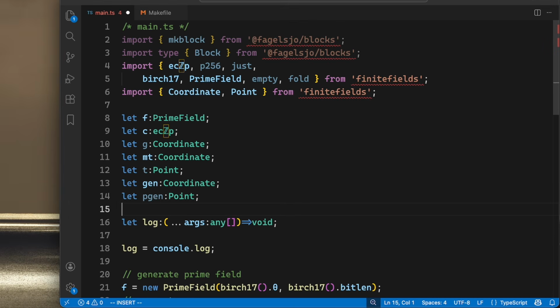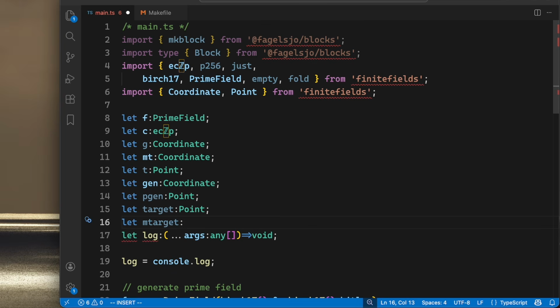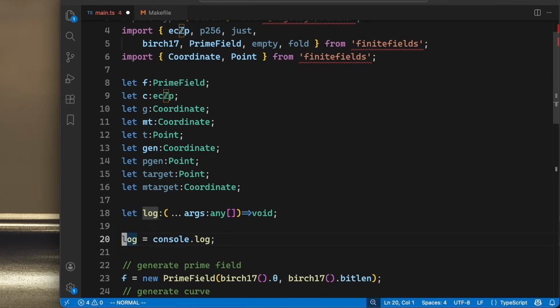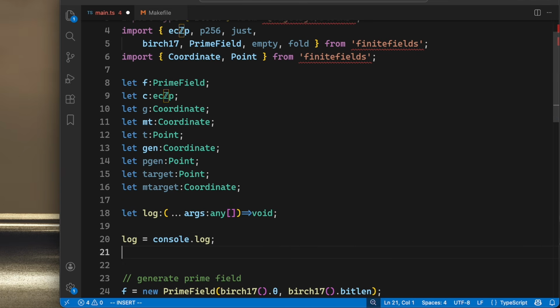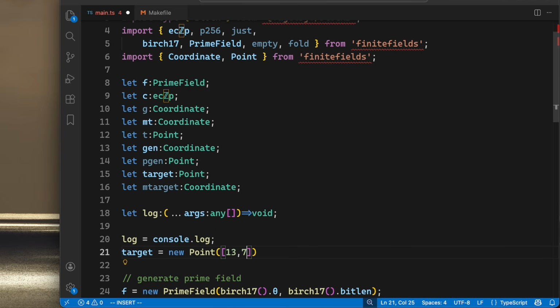So let's create our target, which is a point. And we also need to have a maybe target, which is the coordinate. And let's say that our target is equal to a new point, and we provide 13.7.